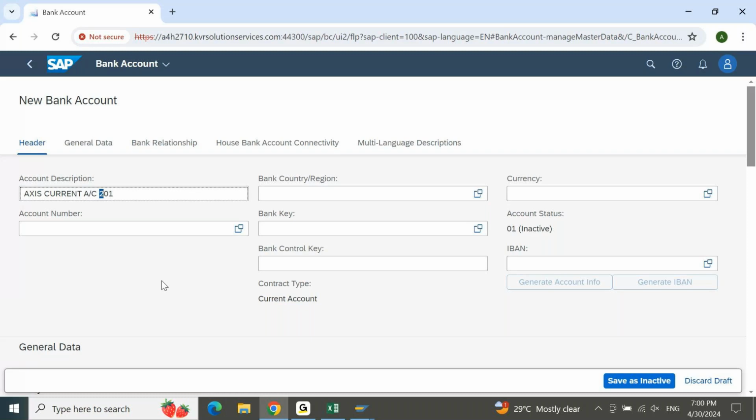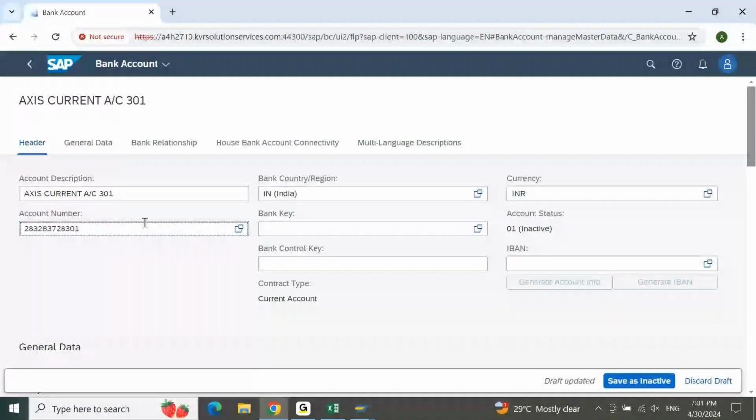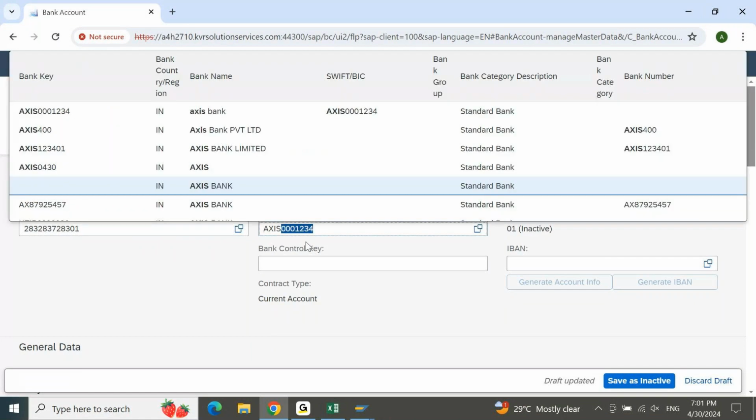It has no connection with your GL account. Bank country India, currency INR, account number some random number that ends with 301. Bank key will be Axis 0430, this one.